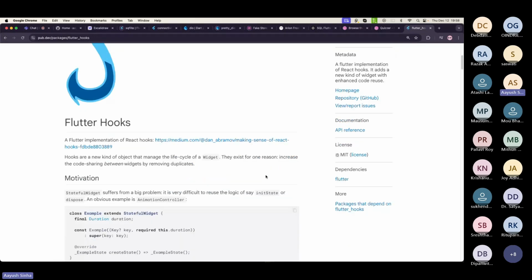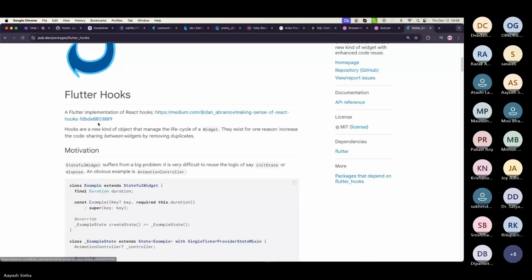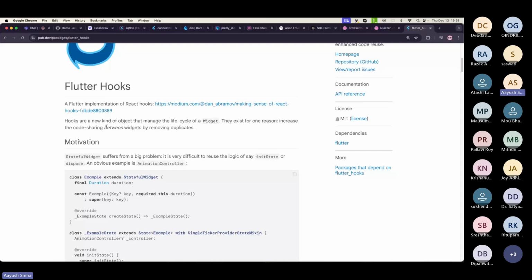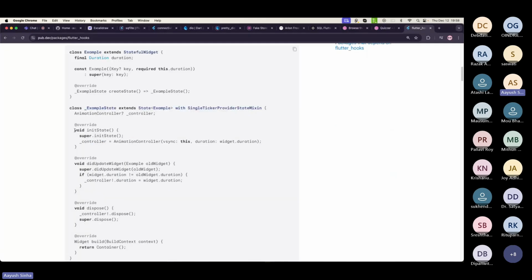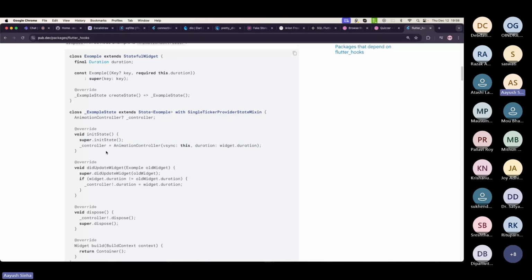So I would recommend reading this Medium blog from here. From the documentation you will get this link, and it's just a replacement of the life cycle of a widget, how we get it in the default stateful widget of Flutter. It's just the replacement for that, just to make these things reusable, right? Like if we write some init state, we can't make that reusable, but if we write some hooks, there are ways to make it reusable, make our custom hooks and then reuse it again and again wherever we want in just a single line or a couple of lines.